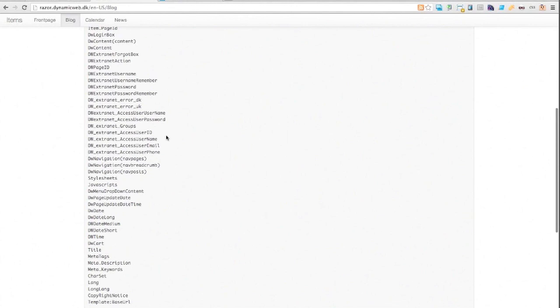For instance, if you have a product, you can pass it to some function called show properties, and then on the front end page you can see what properties you can access on the object.